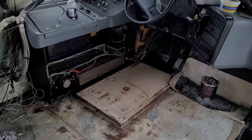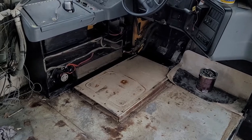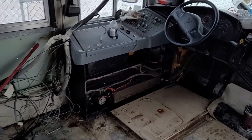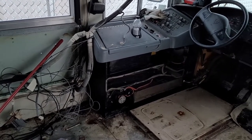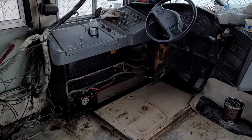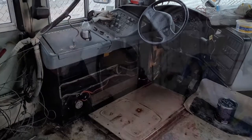So there it is. The seat's out, the floor is out. The metal pedestal is staying there because it's welded in and I don't want it coming down — we'll just reuse it. The heater lines have been looped around as you've seen. The core is put back in. I ran the bus, got it good and hot, and there's no leaks. Life is good. We're going to call it there — that's it for now. Bye, we're not doing anything else.